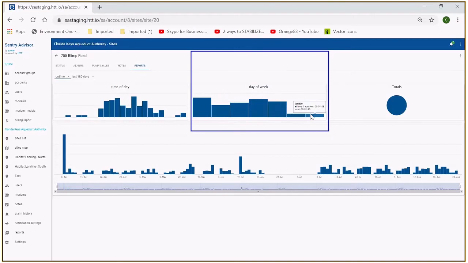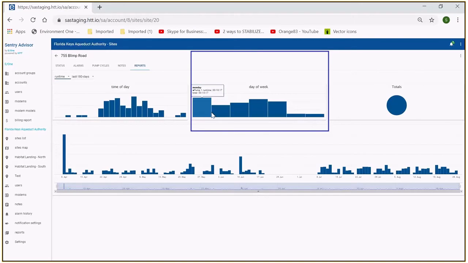And what this is showing us is 7 columns broken down by day of the week. So which days of the week have the most runtime, or if we drop this to cycle counts, have the most cycles. We would see Monday through Friday, obviously, is where the lion's share of the runtime and the cycles are occurring. Again, I believe 755 Blimp is a business trailer for a construction job. So we expect them Monday through Friday, the standard business hours. So that assumption is supported by what we're seeing in terms of the data coming in. There are a few weekend run cycles, and again, that could be busy times for them, or they needed to run a 6-7 day shift.